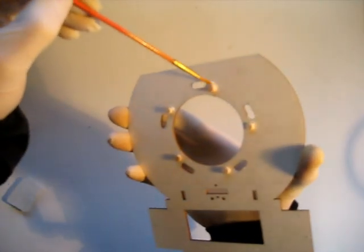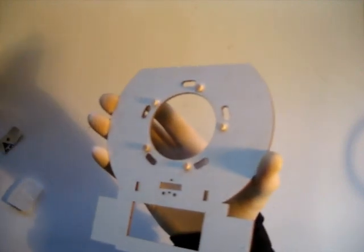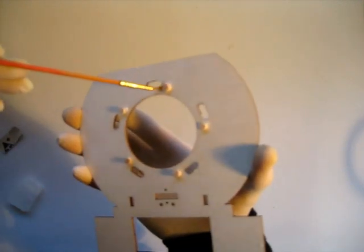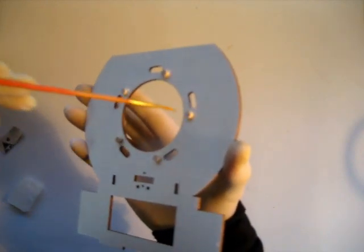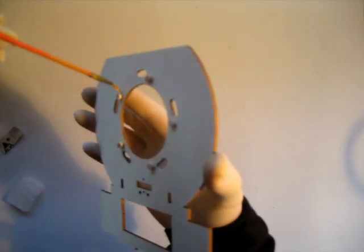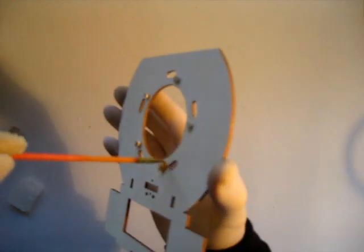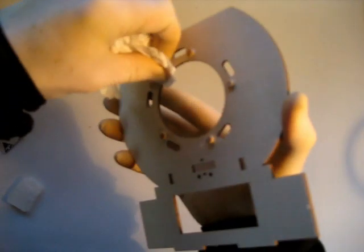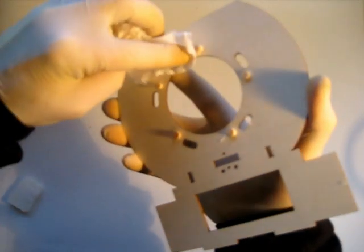And clean away excess glue on this side around the dowels. We don't want the petals of the iris mechanism to be glued to these dowels. They have to rotate on them. So clean away any excess glue with a brush and water, and then wipe it away with your paper towel.